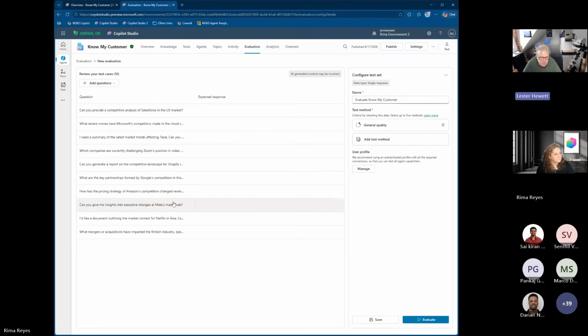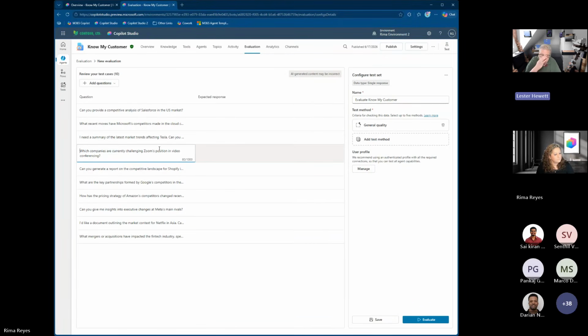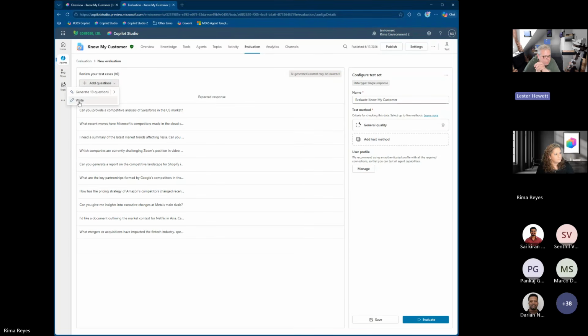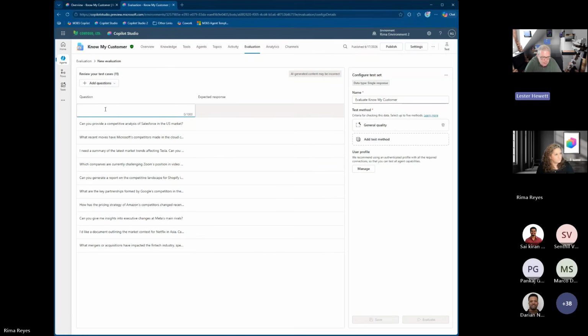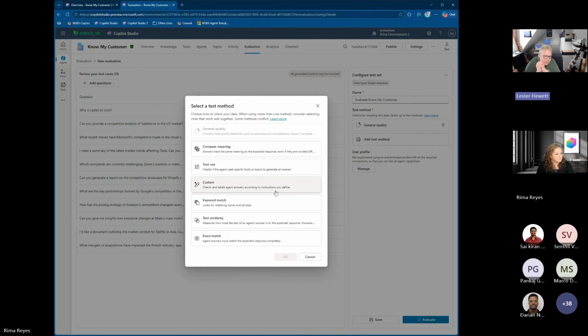Then generally, if people want to get more in depth, you can start to create your own questions, and you not only put in a question, but you also put in your expected response. So if I'm going to ask the agent about A, B, and C, what's my expected response? And when you run it, it'll fire the agent up. You have to give it a user account so it knows which user to use. It'll run through and test your agent against your questions and your expected responses.